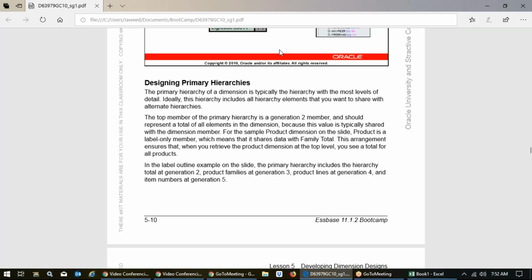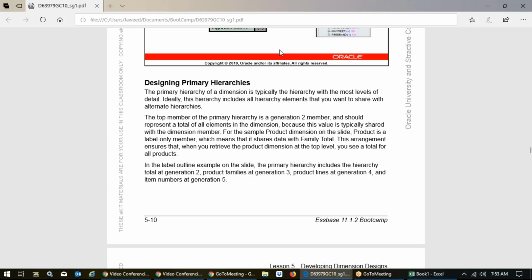Let's say I have a cube for my company. Account could be one dimension, product another, market another, and these are the 3 main ones. Each of these dimensions is going to have primary and alternate hierarchies, right? I think alternate hierarchies are a part of the primary hierarchy. It's just that you're drawing a different tree.